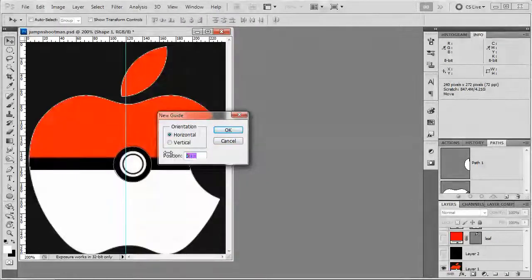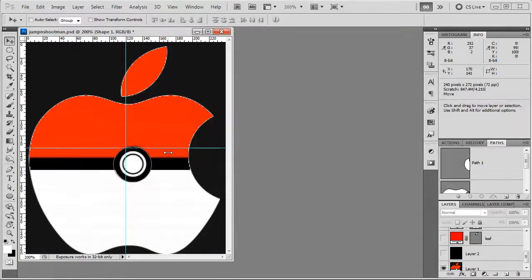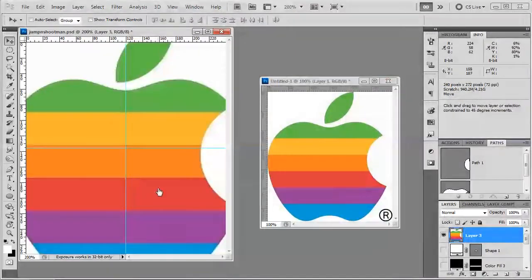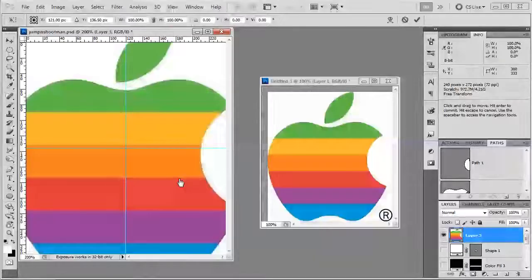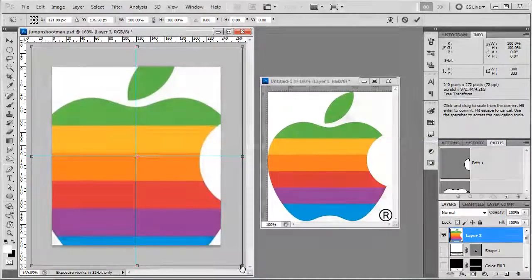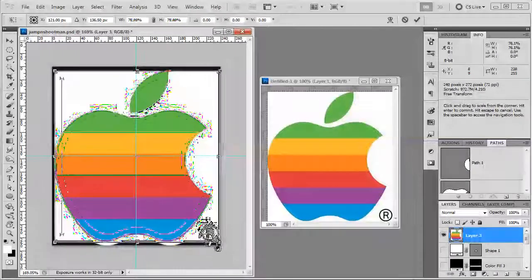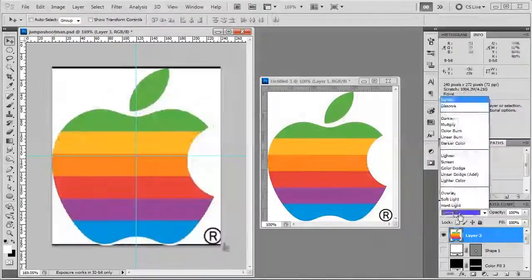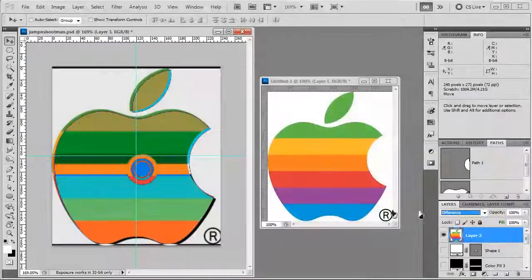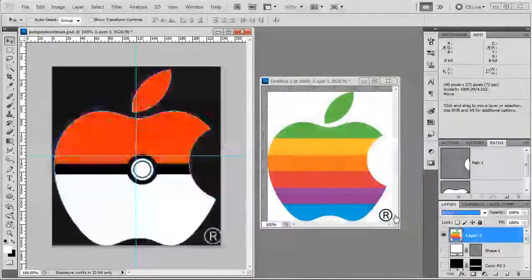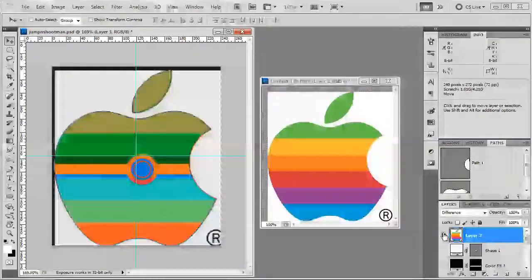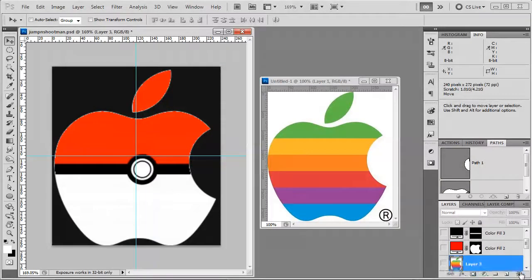Because when we put a guide in at 50% in the middle, the whole apple is still a little bit off center. So the guides there show the exact center point and it's just not going to match up. So let's compare it to the original Apple logo and see how far off we are. But you can see with the Apple logo layer in difference mode and we get it moved into position, we're not that far off with our shape. We're actually pretty spot on. I just eyeballed it.